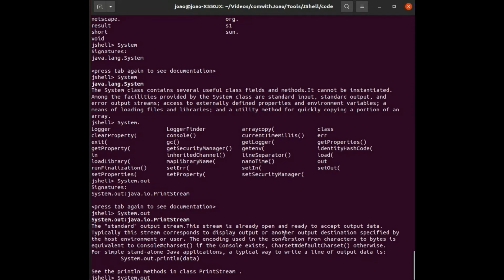The stream is already open, ready to accept any output data and so on, and that's what we usually use when we're using System.out.println.